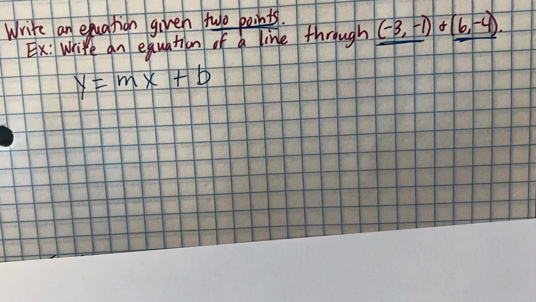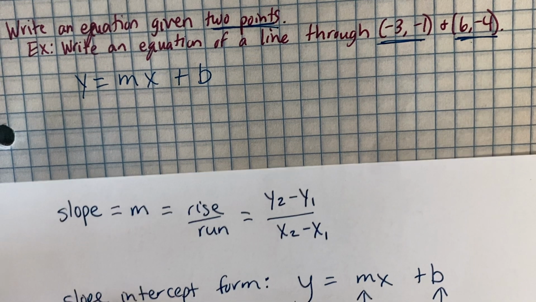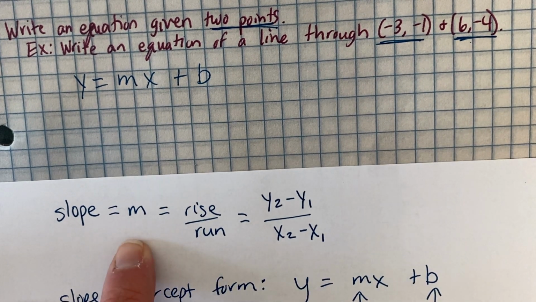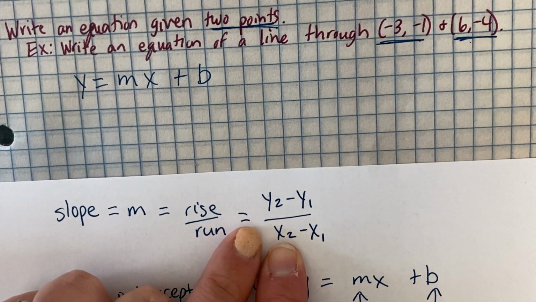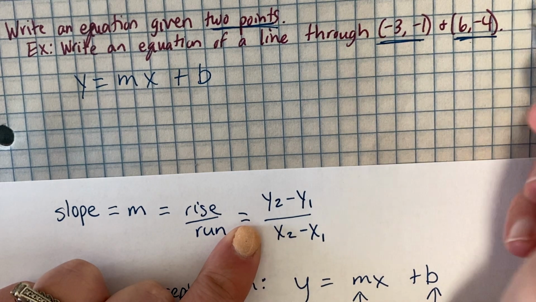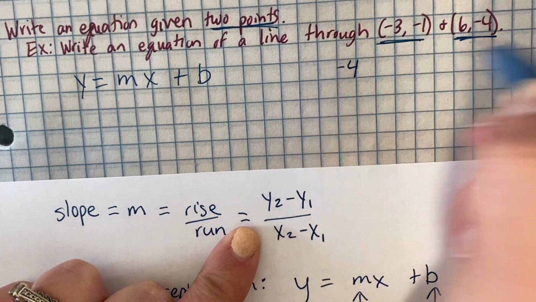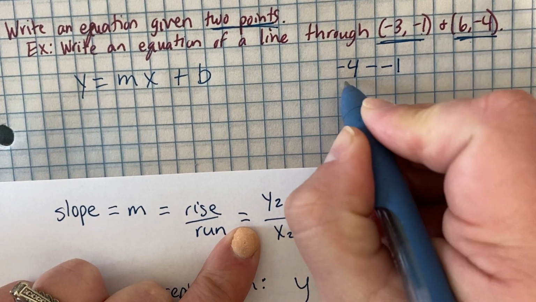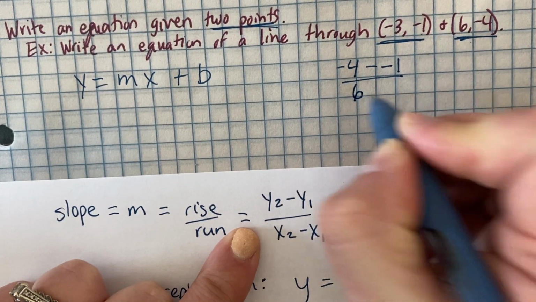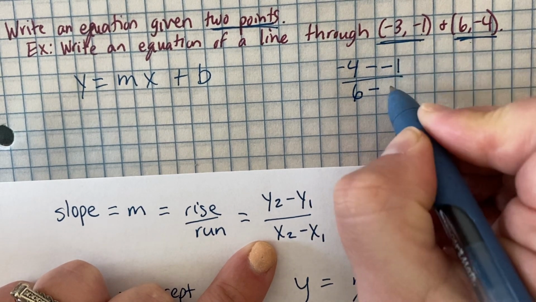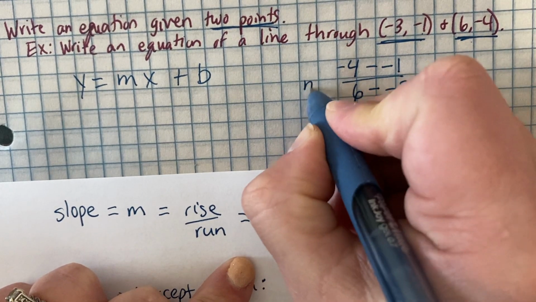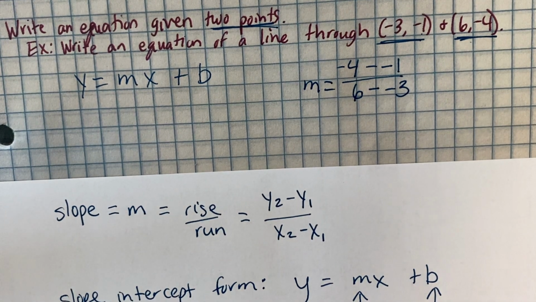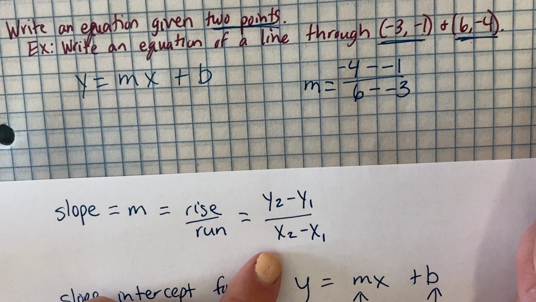Okay, I need to fill in the m and the b. Okay, can we find an m? Well, let's look at our notes from earlier. It says our m is if we subtract these. So y2 minus y1 over x2 minus x1. That's going to give us an m. Okay, that's using our slope equation.